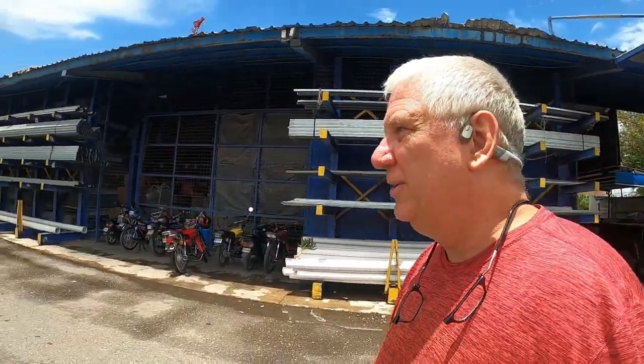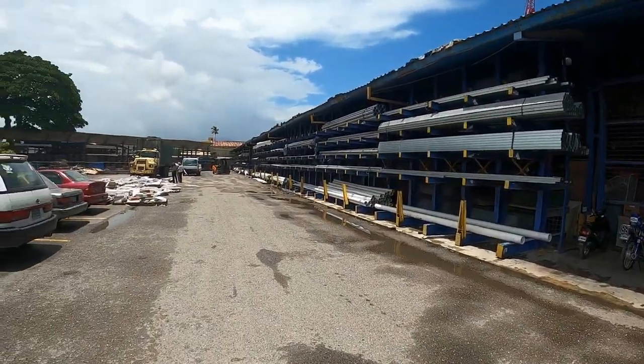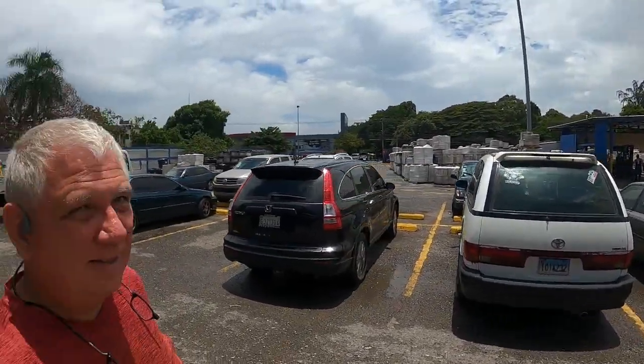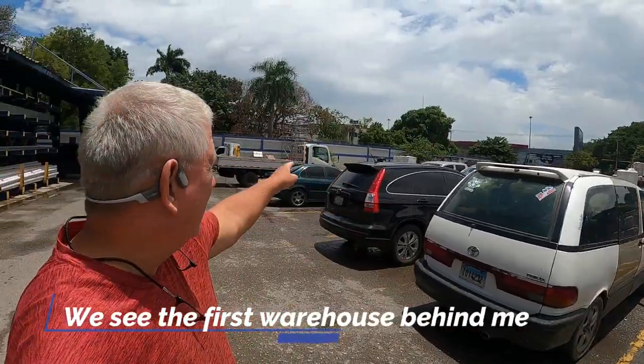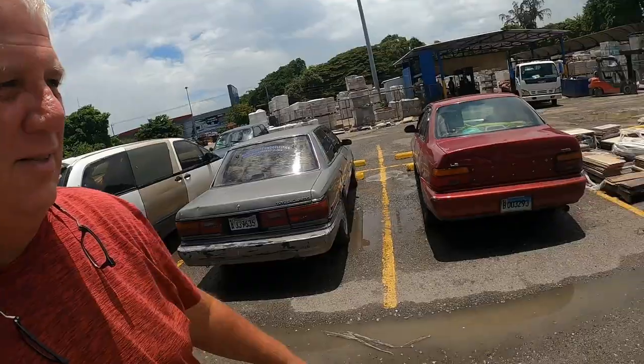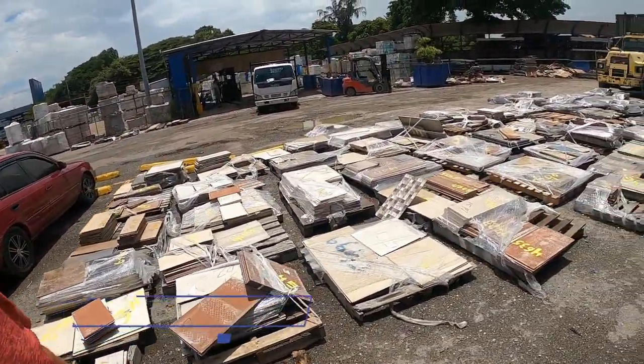This is the warehouse section. They have a whole bunch of tiles out here and Henning is picking up the paint. Out here they have sections of flooring piles that are like remnants, so we may end up buying something like that to do the flooring for the little extra storage room. You can see all sorts of plumbing. These are all the tiles left over from jobs that they sell in sections.